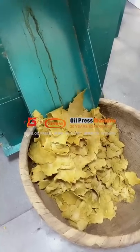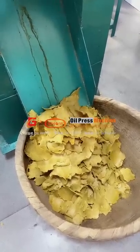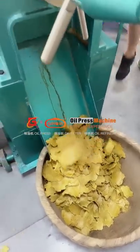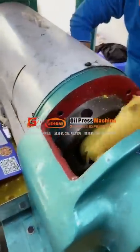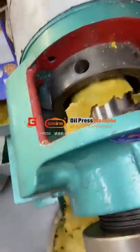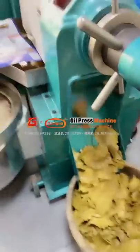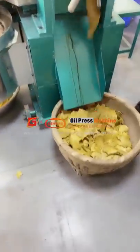They buy one machine first, then buy more, and the business does better and better. So choosing the right machine is very important. We are a 30-year factory, and we focus only on oil press machines.